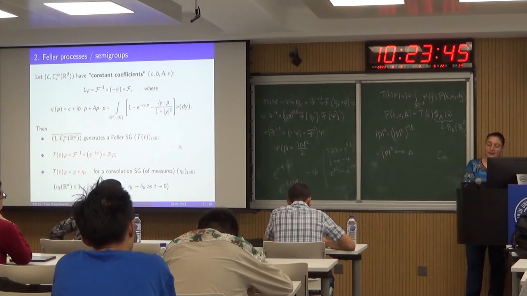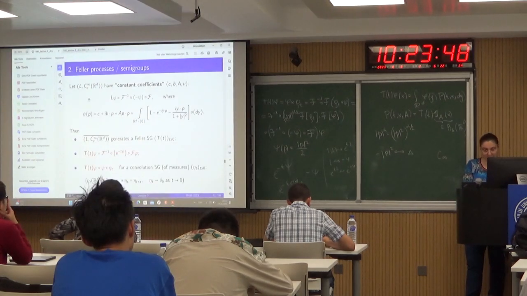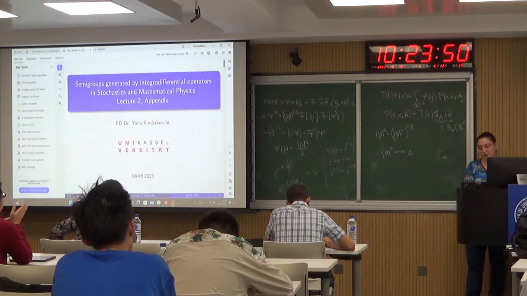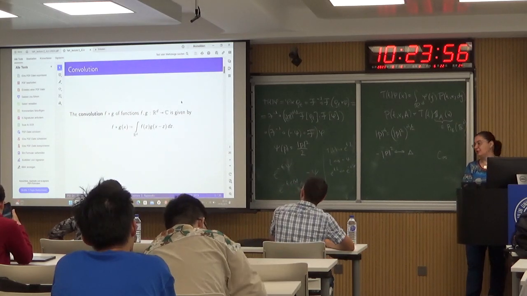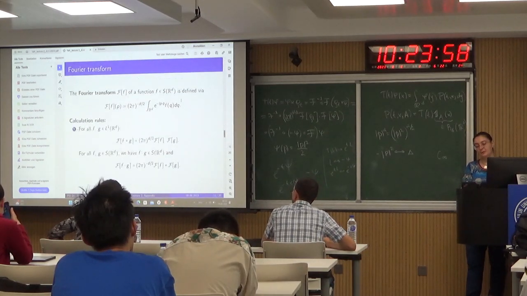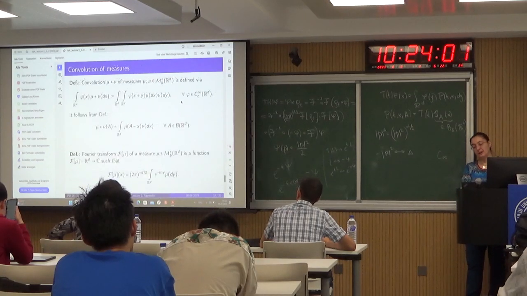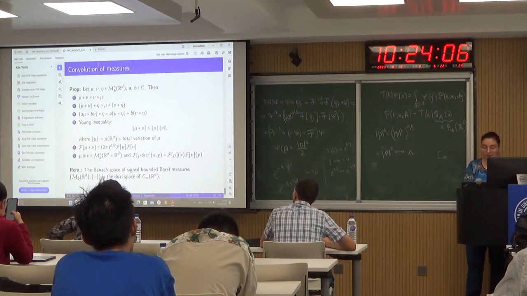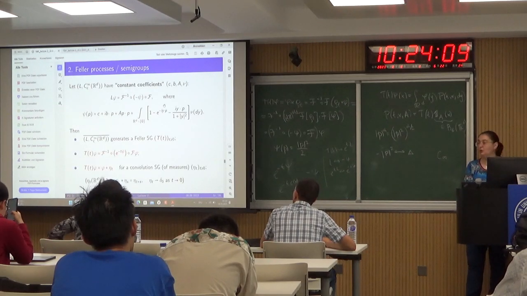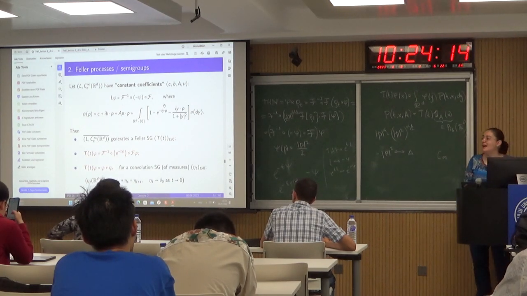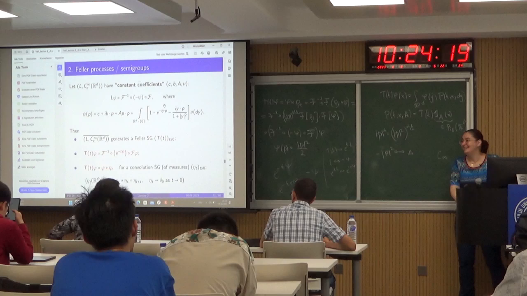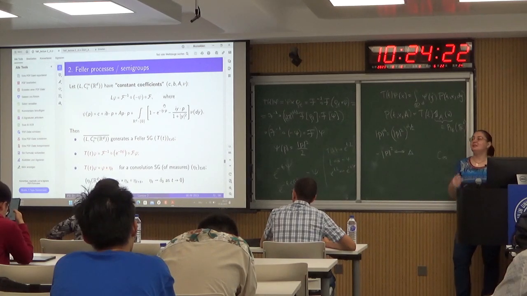The only thing which I would like to mention is that I have also other slides which are called appendix. In these slides I have given all the definitions, like what is convolution, Fourier transform, what is convolution of a function and a measure, what is convolution of measures, convergence of measures, etc. So everything will be available. If you don't know some definitions, don't worry, the slides will be available, and take it easy. Take it as it intuitively should be.